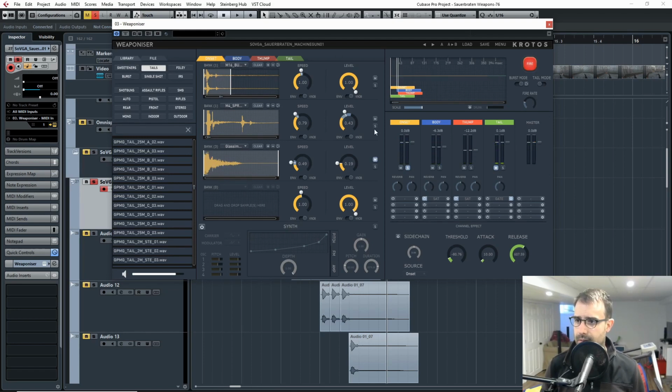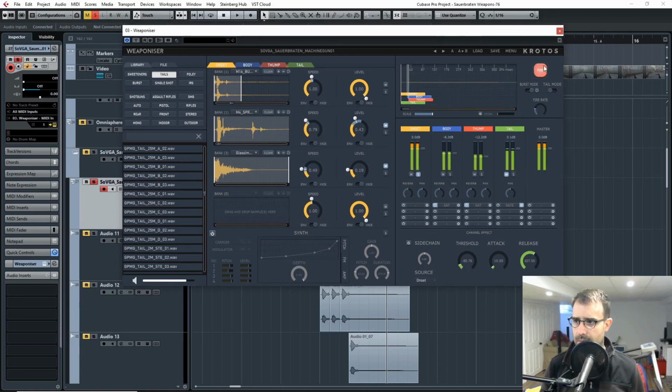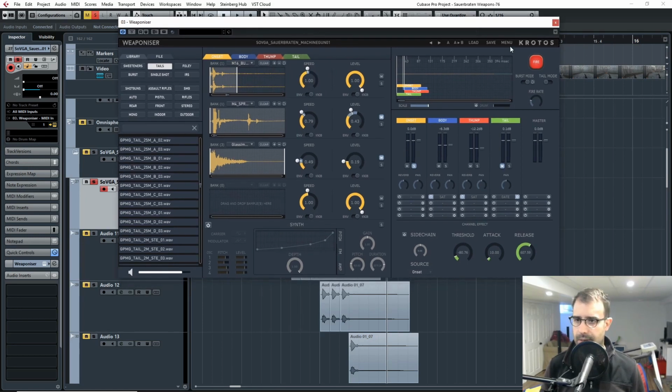So here, why don't I go through each of these one at a time? So what this is, for the onset, I have 3 layers. So this is the first layer, which is just a burst shot from 5 meters away that is recorded. So this comes with the plugin here, with the library. That's what this is. I randomized the pitch a little, as you can see up here. So I added some variation to the speed of the playback, so it sounds a little bit different every time you hear it. Just enough to keep your interest and make it sound different. So that's what that is.